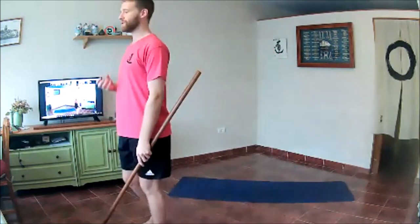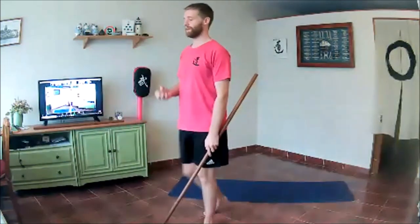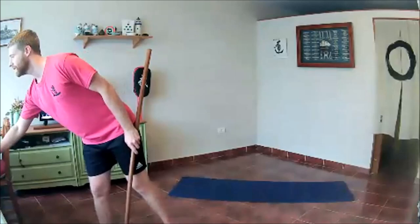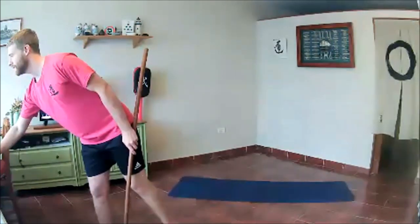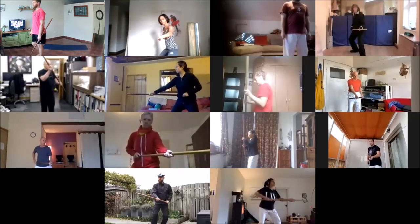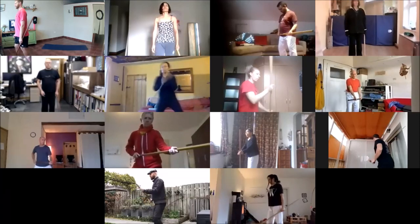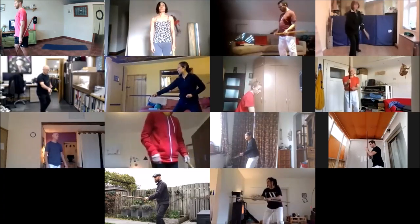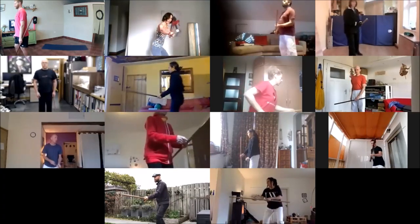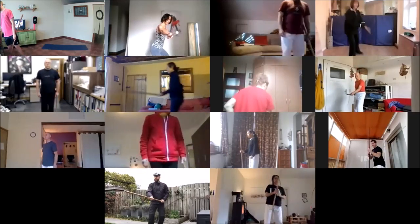And this is the beauty of the weapons training, that it's constantly challenging your ability to ground and find balance. And again, these very, very simple moves just reveal these patterns that we've got of using the body. Good. Great.